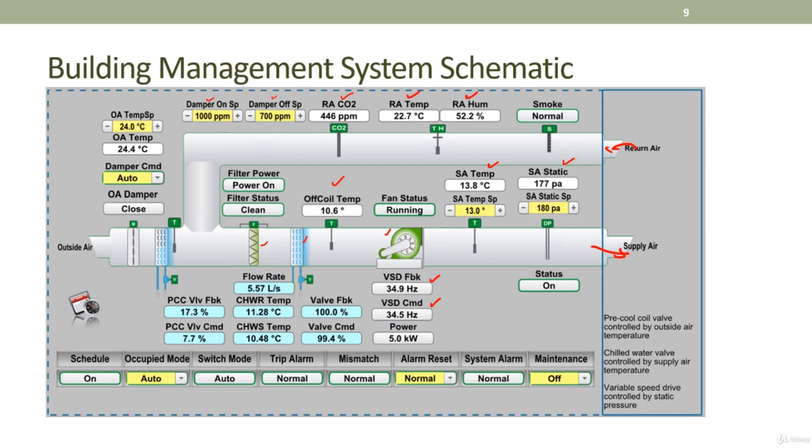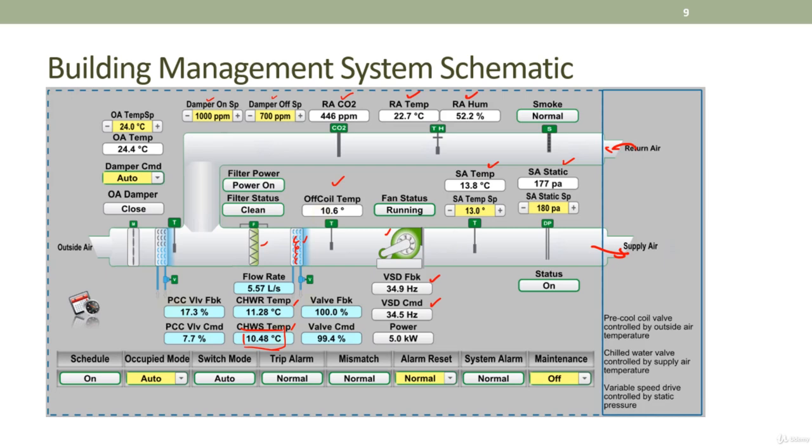Below the cooling coil, you have other information such as the chilled water flow rate, the chilled water supply temperature, and chilled water return temperature. The chilled water supply temperature looks a bit weird. This is not a very typical chilled water supply temperature. If you are experienced enough, sometimes one look at this, you will spot the funny values that may be caused by your sensors. Your sensor may not be as accurate anymore or may need servicing.